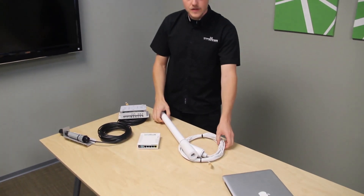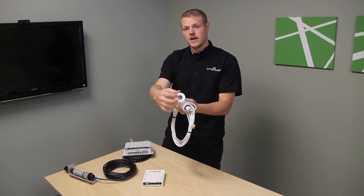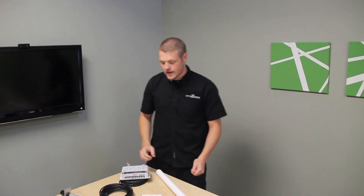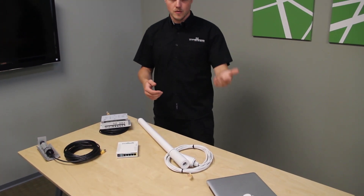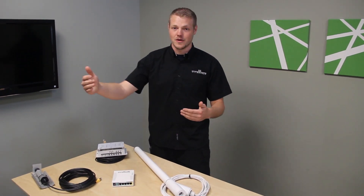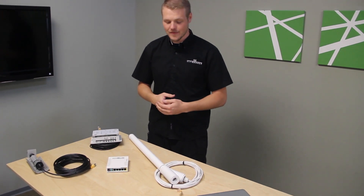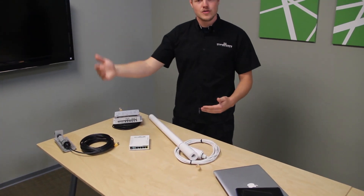We have the Marine II, which has a standard 1-inch, 14-threads-per-inch receiver, so you can attach it to any standard marine antenna mount. We recommend mounting it up high where it's got clear line of sight. The Marine II is our most recent product — it has the unique ability to connect to 2.4 GHz and 5.8 GHz networks, giving you access to more networks from shore. It also has a high-gain, long-range, built-in antenna that gives you multi-mile distance and range. This product is completely weatherproof, working whether you're on the ocean or on a lake.